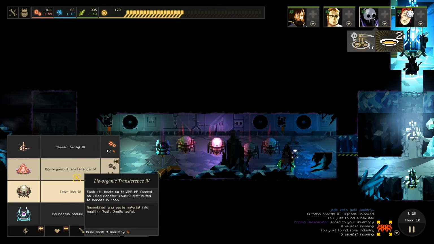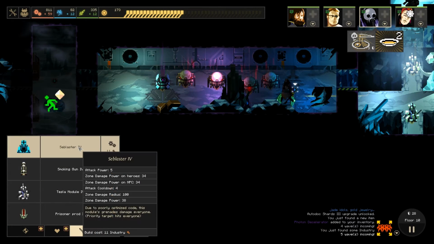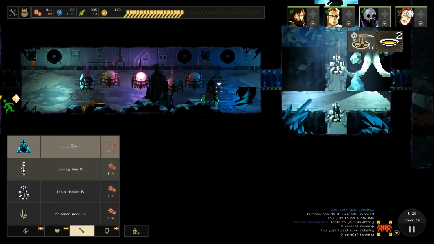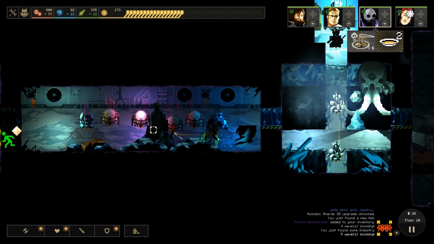Essentially, this will do like 8 damage per tick to every single monster in the room. It's kind of like the SE Blaster, except that the SE Blaster will hit all the enemies in the room at once for a whole lot of damage, while the tear gas will damage them over time. Well, we'll do that too. We'll put an SE Blaster in here. These are excellent paired up like this.